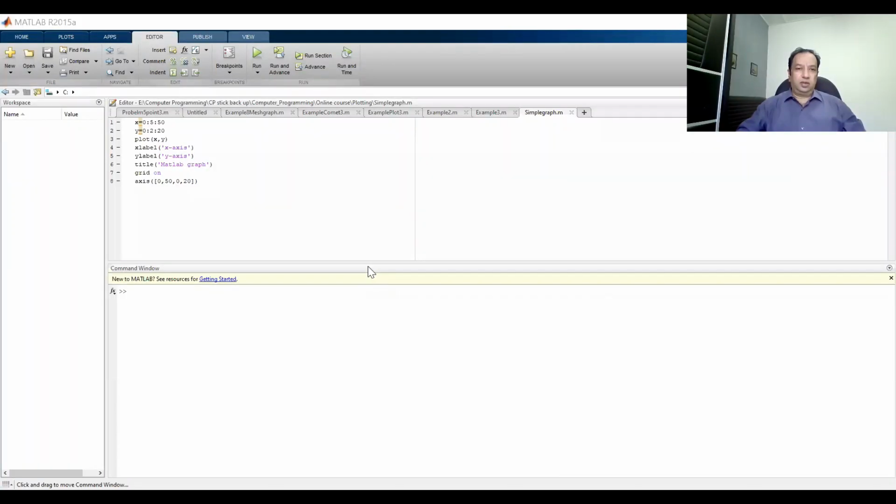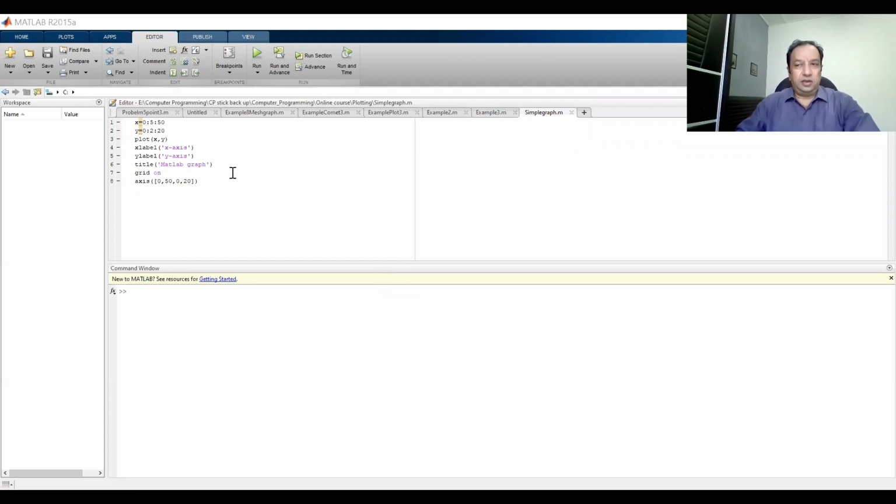So Matlab is here, you can see. Whatever code I have shown you in the PowerPoint, the same program you need to write in the script file.